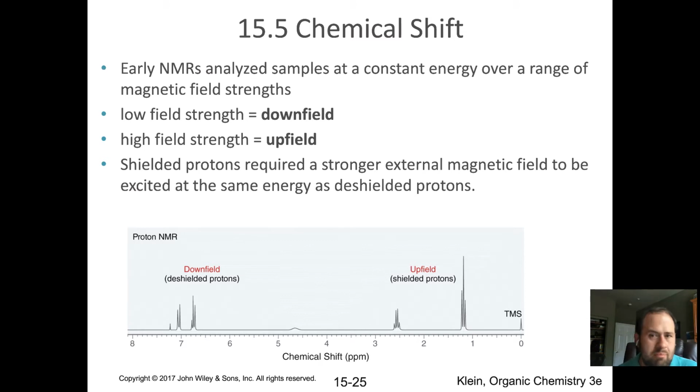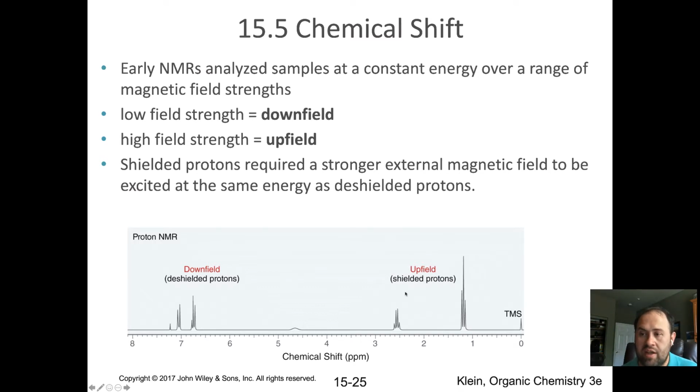We're not going to worry about the background and history of it, but essentially this is something you should know practically, which is when you go to smaller ppm down here, we call that upfield. There's some historical aspect of it, but we won't get into it. It's kind of what's being talked about here, but it can be a bit confusing. But you just have to memorize and remember that when you go to lower ppm, that's upfield. When you go to higher ppm, that's downfield. I know it sounds backwards, but that's just how the terminology is.